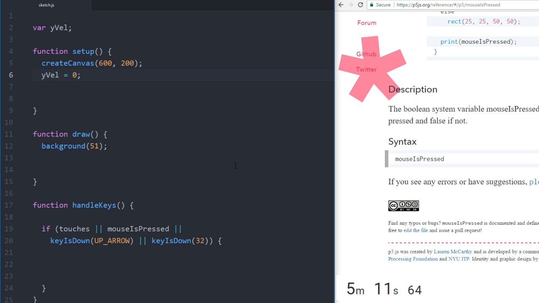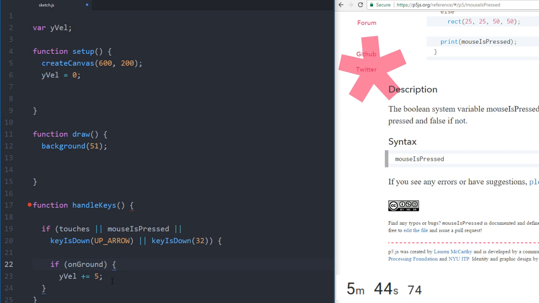So if the key is down, then we need to say y velocity plus equals, well, actually no. If on ground, then we need to say y velocity plus equals 5 or something, some arbitrary amount.